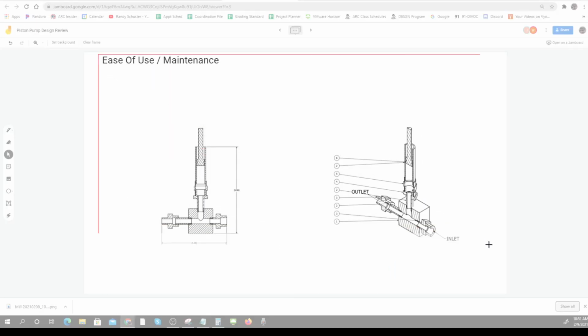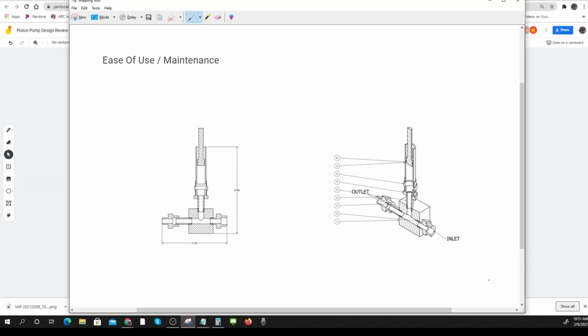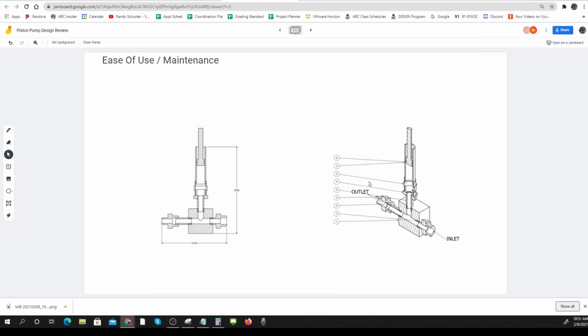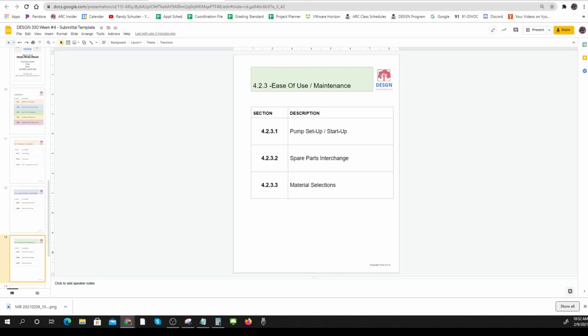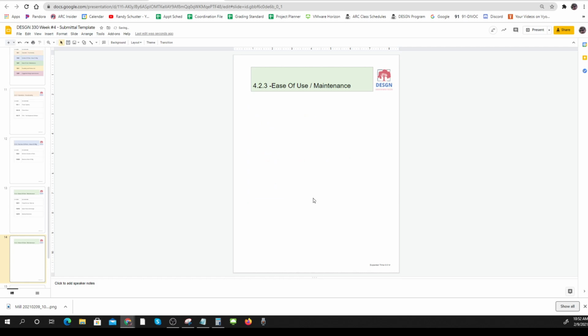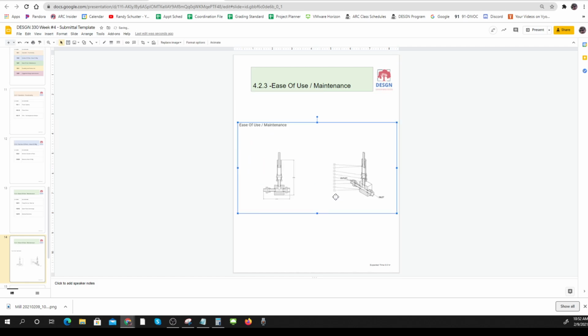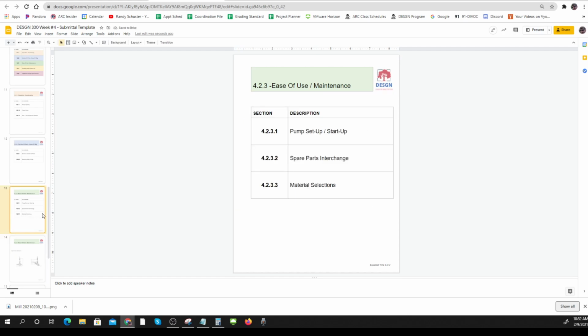So you're just going to take a snip of this when it's done, and you're going to put it in yours. And that's after we've already put the comments on it. So now I'll duplicate the slide. You're going to have this, and then you're going to make a callout. Where did we talk about pump setup and startup?